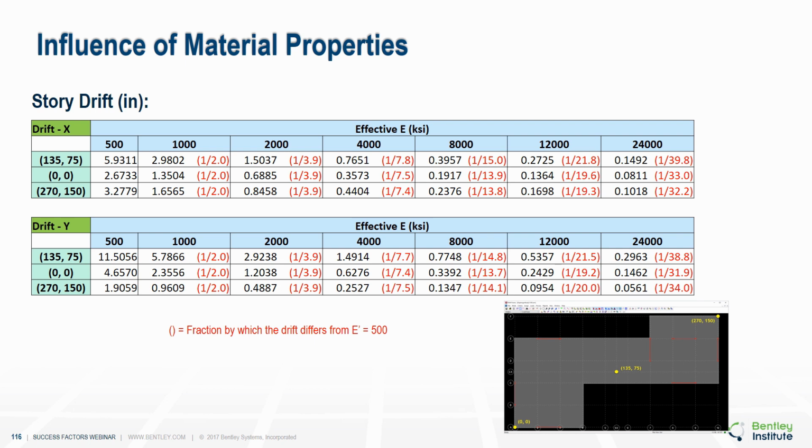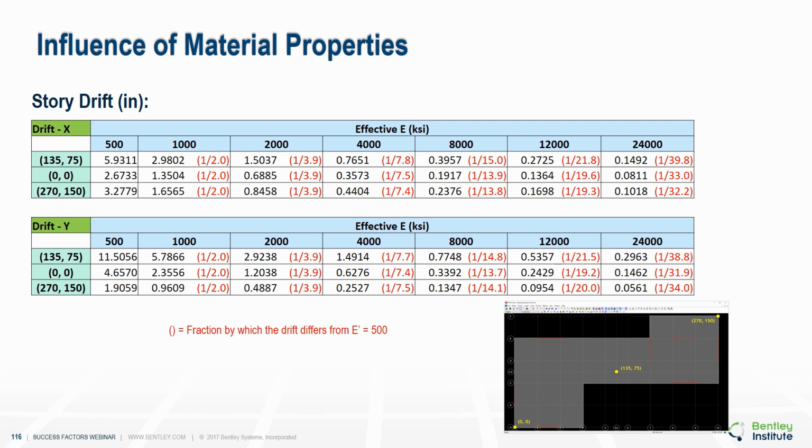So faced with this, what should you do? First of all, how realistic are these numbers? The analytical model didn't include the gravity beams. They would have a significant restraining effect. So much so that I would suggest that the diaphragm in reality probably doesn't deflect at a point away from the frames much more than the deflection at a point on the frame that we were looking at moments ago. Those were smaller, more reasonable numbers.